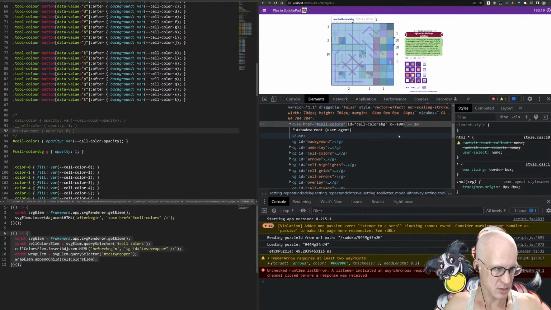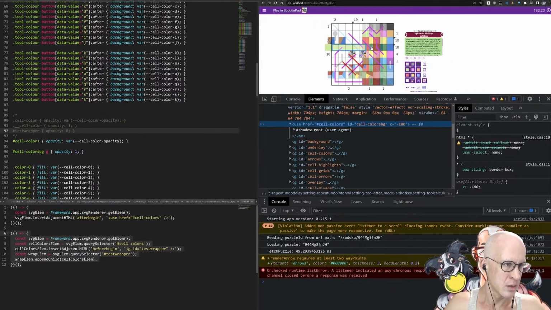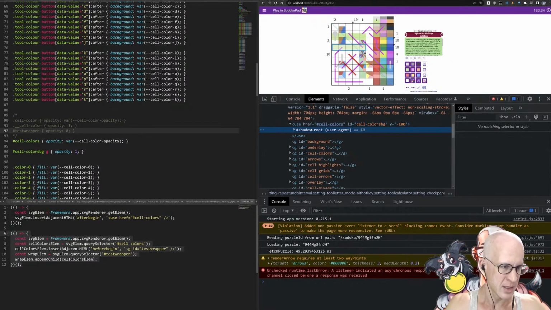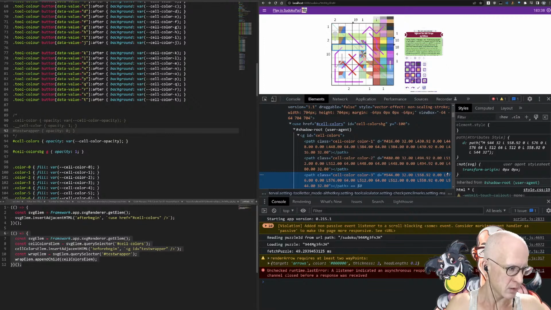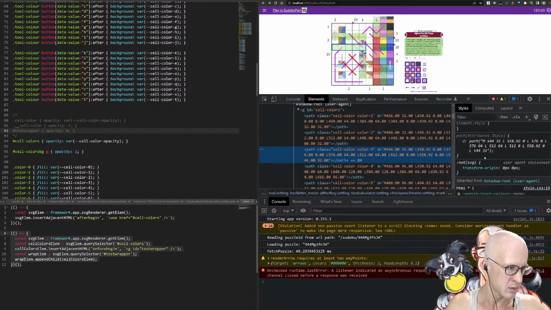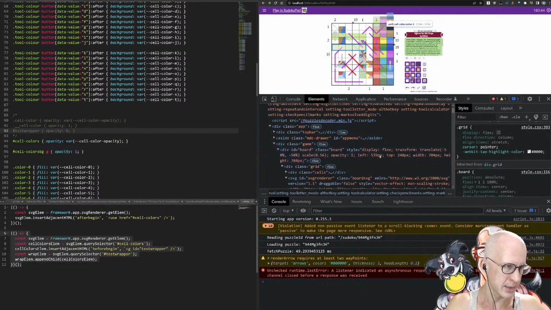X equals minus 100. Can I just shift a little bit? Yeah, it looks like these are the lighter colors. Let's go on the Y so I can maybe see the... This is supposed to be black, if I recall. Color 3 is supposed to be a full-on black.